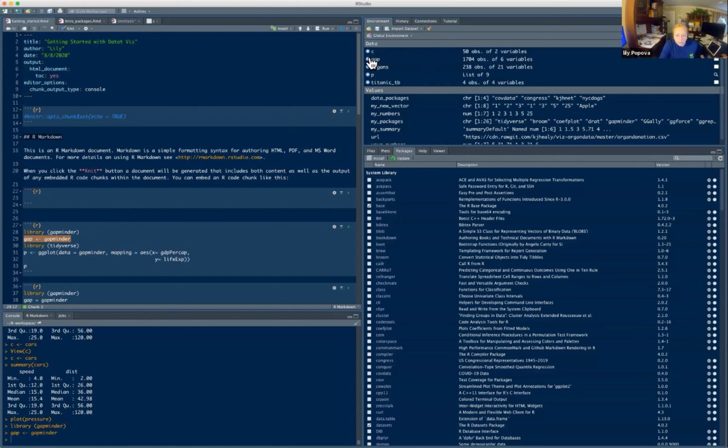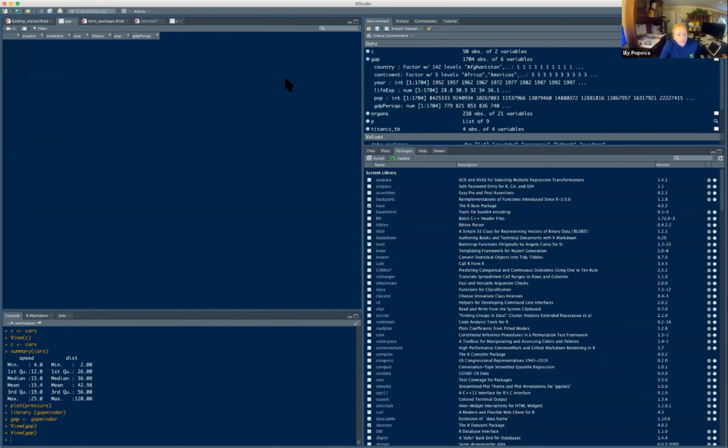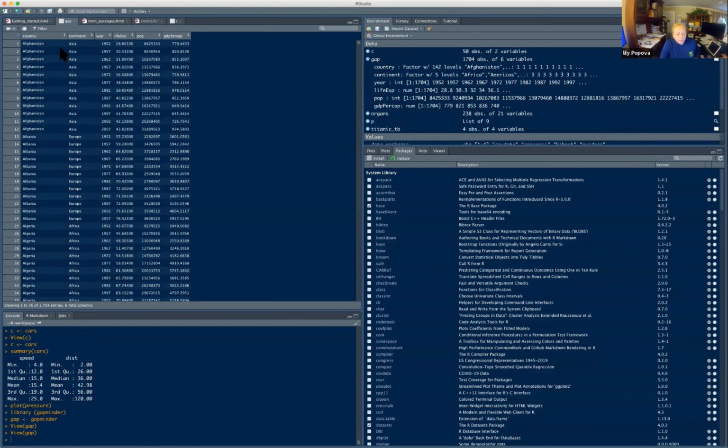If we want to look at gap, you can double click on it. So you can see now we have the following data. The following data consists of about 1704 entries, which are country names, and as you can see, some of them are repeated, because each entry represents specific years. So we have a country column, the continent this country belongs to, and this data ranges between 1952 to 2007. So this is the length of the data we have.